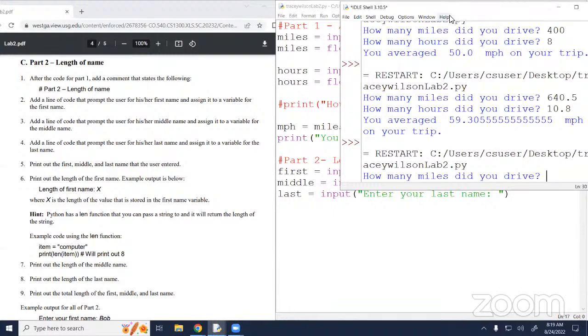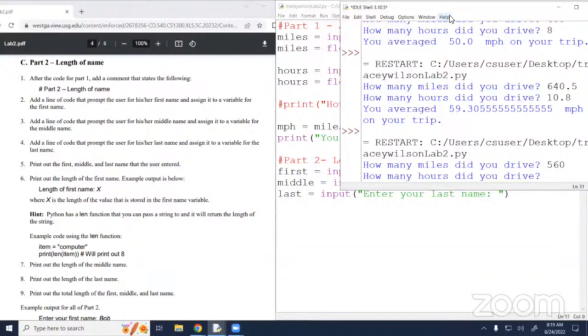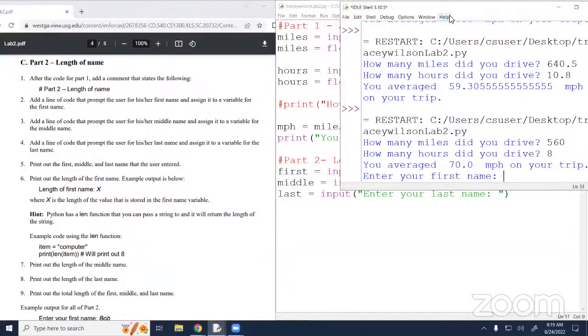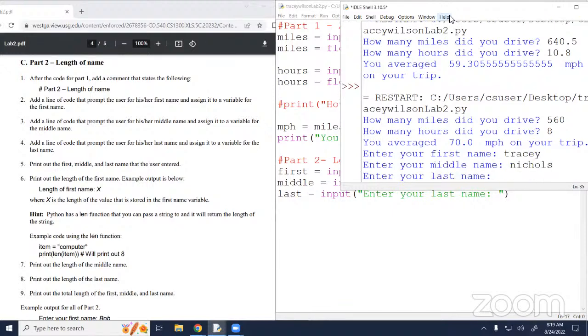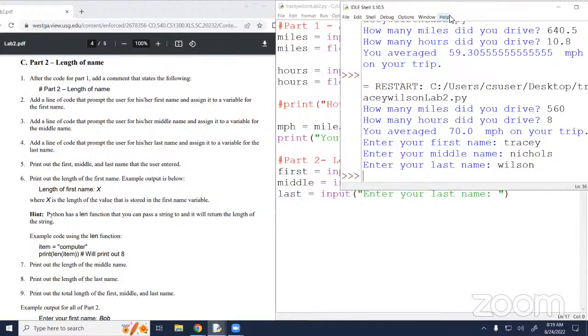Like this has a question mark, so it just gives me a pretty little space and makes the cursor more visible so the user knows it's waiting on you to enter a name.